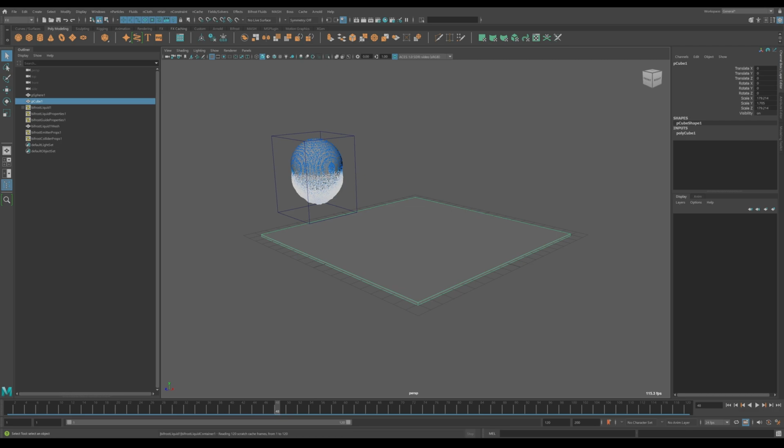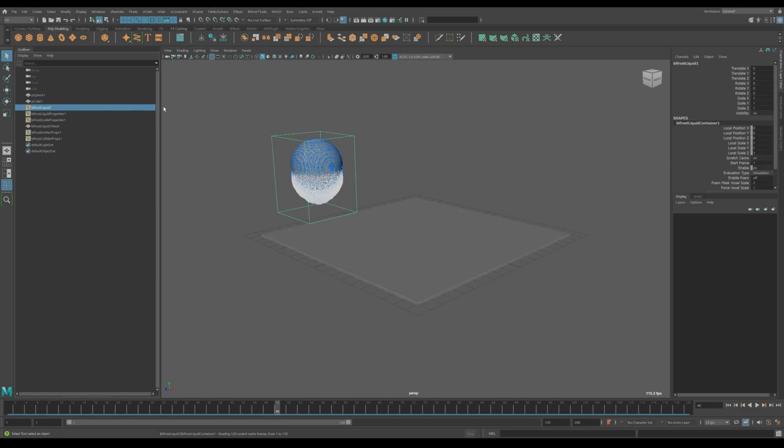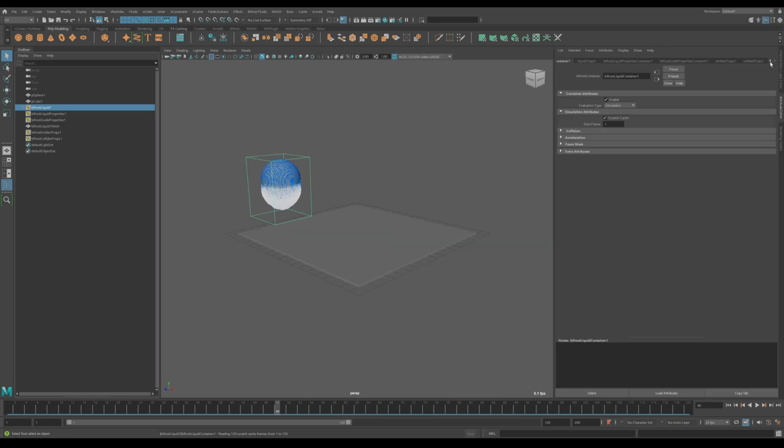Also, another value to consider is in the emitter properties of our liquid. And if we just take a look at those here, under the physical attributes, there's a density setting. Now the default value is 1,000 units, which is approximately the density of water in kilograms per cubic meter. Now our scene is in centimeters, so that means that the density of water should really be only about 1 gram per cubic centimeter. But Bifrost, of course, is interpreting our object as meters, which basically means we're emitting a huge amount of water from a really big object in a really big environment.